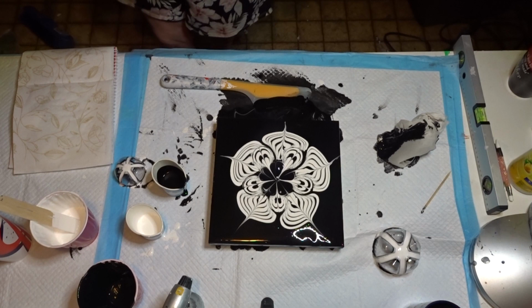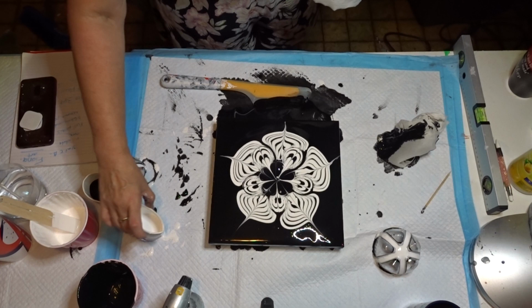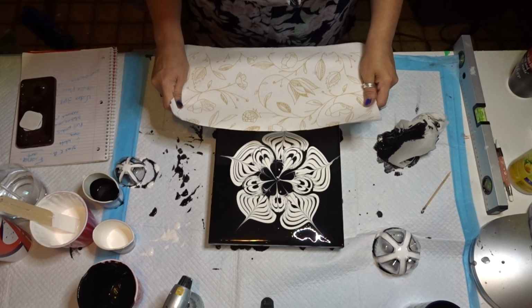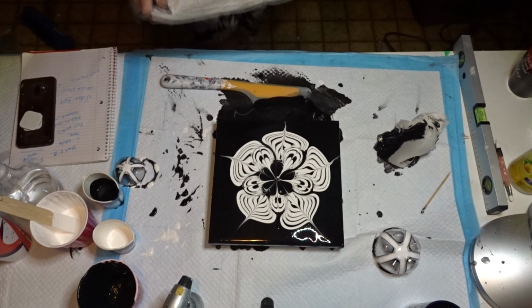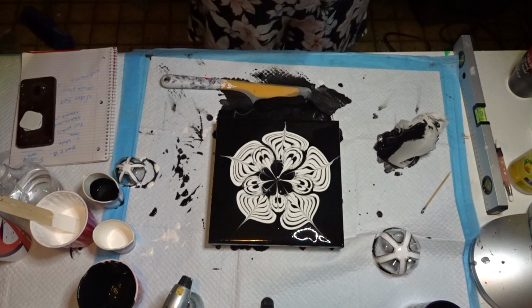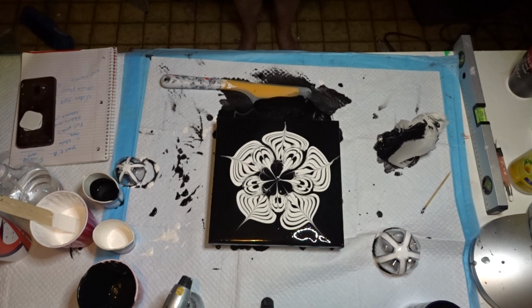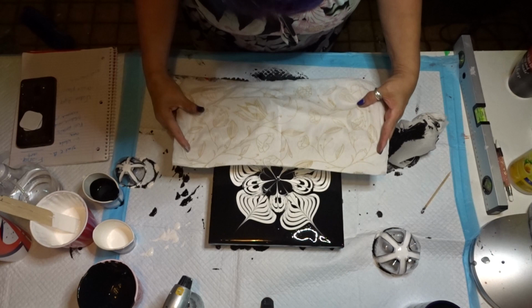A little water. I'm gonna move this out of the way because it looks kind of cool the way it is. Maybe a little bit more. Alright. Make sure it's all flat. Okay. I'm going down this way first because it's going to lay flat. There we go.